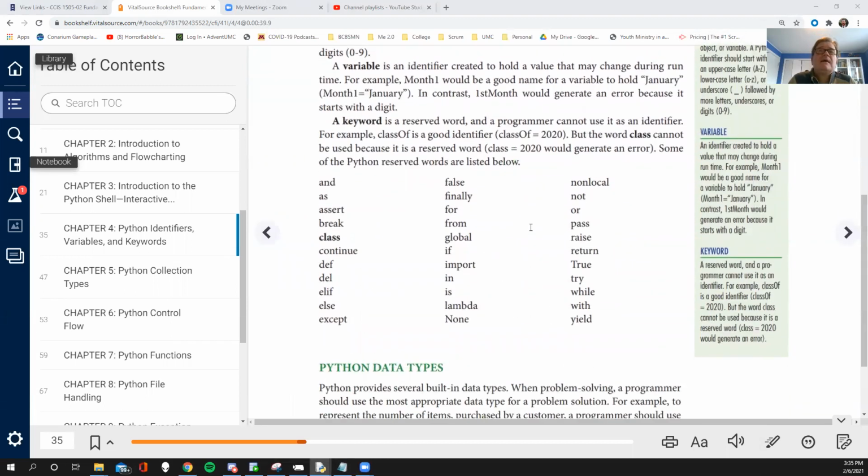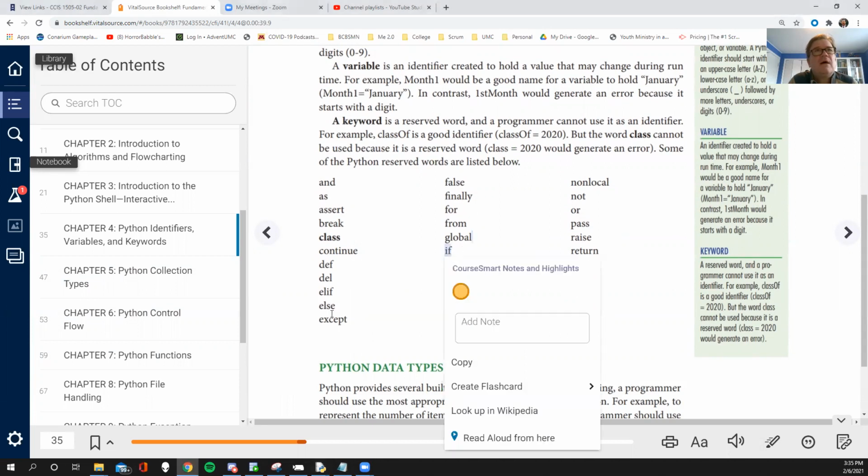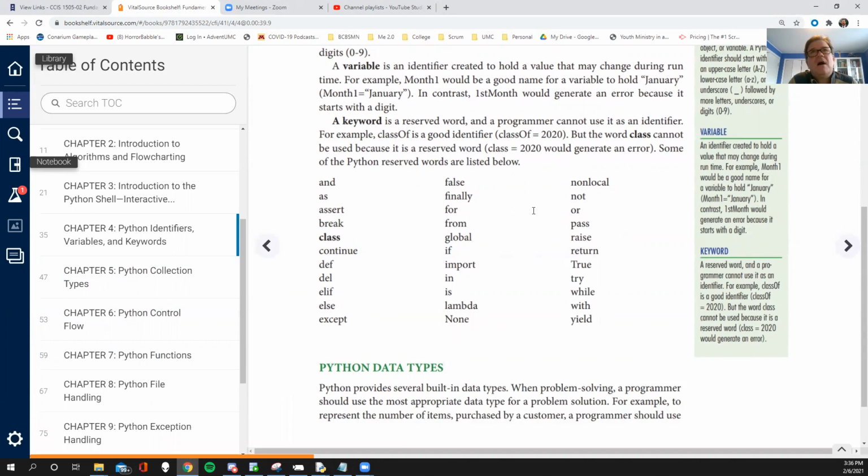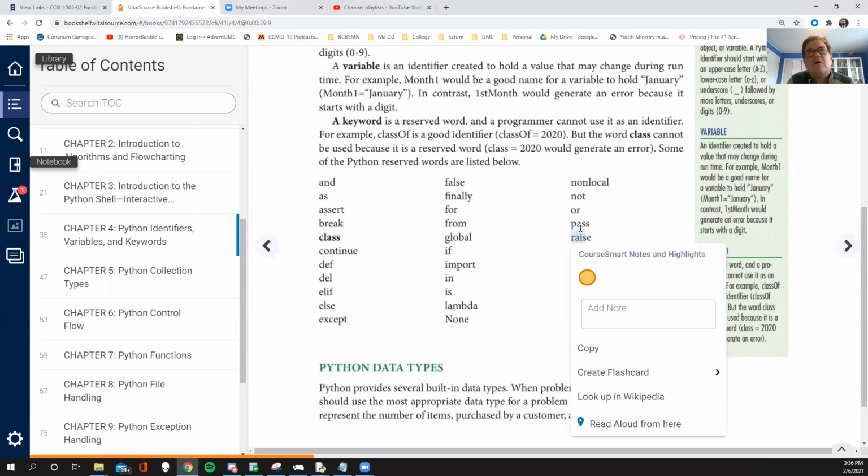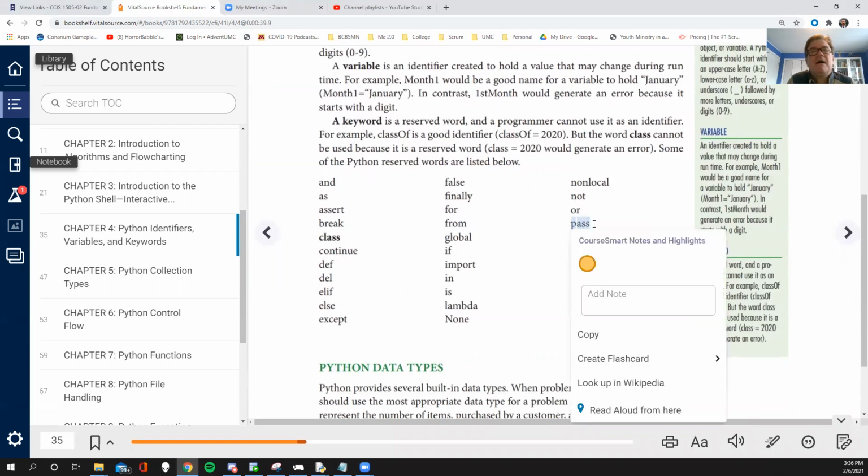There are keywords, and I'm going to make a point of pointing them out as we go. We haven't used that many now, but as we start moving, for example, into controls, you've written one program that used the word if. If is certainly a keyword. Else is certainly a keyword. Not is another keyword that we may or may not have used. While, the book has certainly used that a few chapters ago. These are reserved words. Notice that print is not. Print is a function. But what this is basically saying is that these are words that you can't use. You can't have a variable called pass, because pass is a reserved word. It's basically reserved by the language.